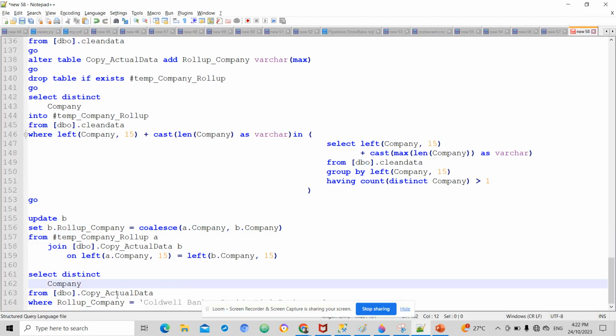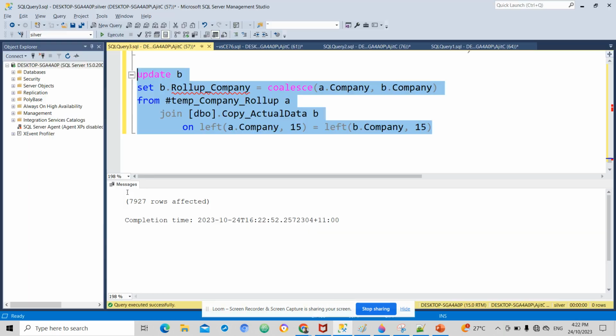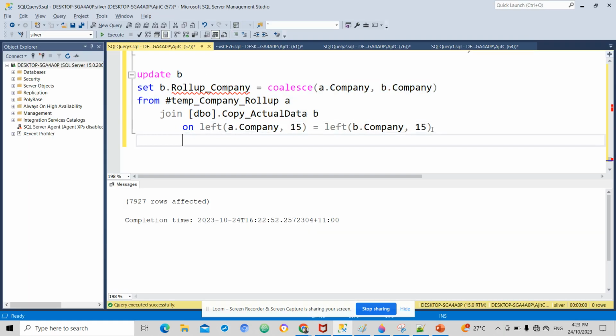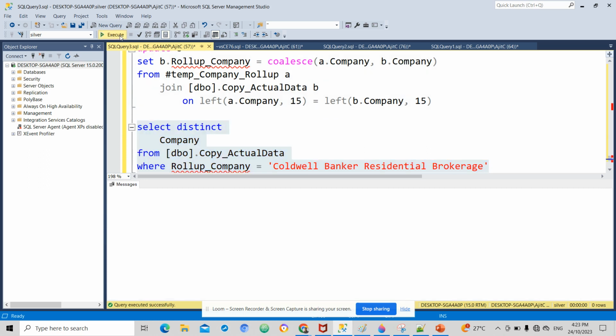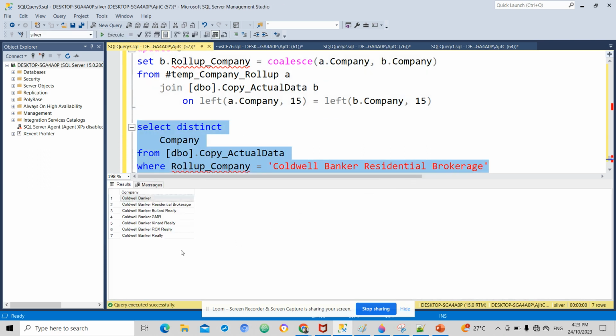Now if I look at these cases, you can see the left 15 characters, the Coldwell Banker is the same, but the other names are different.